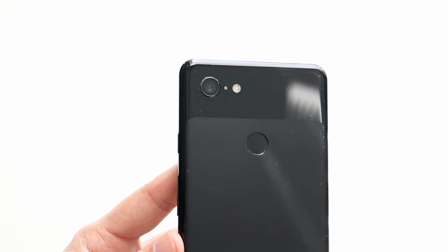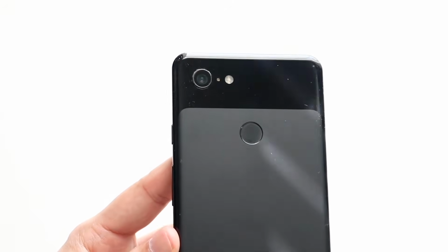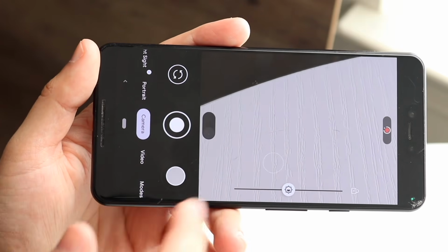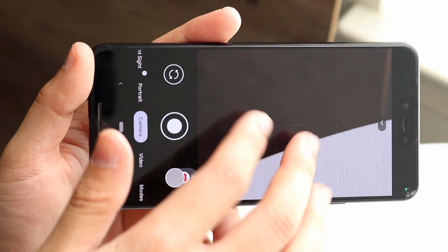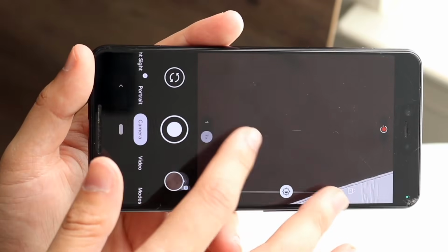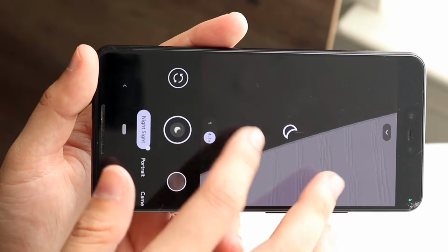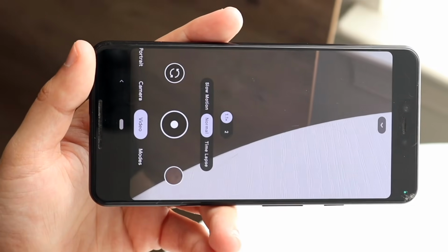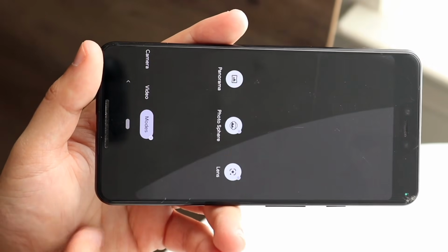Now, on top of that, another very big thing to keep in mind here too is that with the Google Pixel 3 XL, the camera on the backside is very kind of average. So this phone is going to be giving you a single 12.2 megapixel wide angle camera on the backside and then a dual 8 megapixel camera on the front side. So this is going to be one of the main issues you're going to be running into here again.